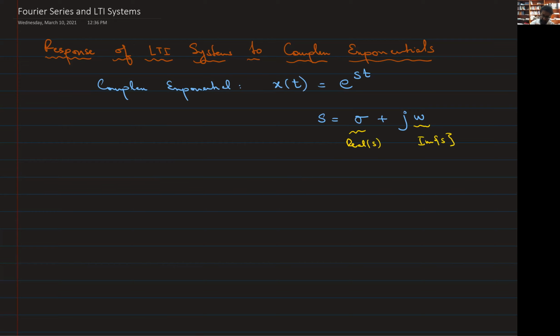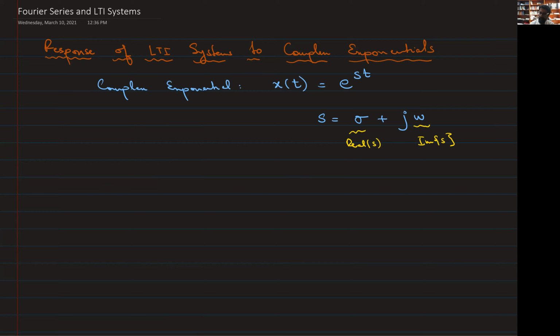If sigma equals 0, the signal is a periodic complex exponential. If sigma is not equal to 0, then it's either a decaying or a growing complex exponential. So in the real domain, it grows or decays, and similarly in the imaginary domain it oscillates. Something we talked about earlier, right? So e raised to power st is what we call a complex exponential, as we know.